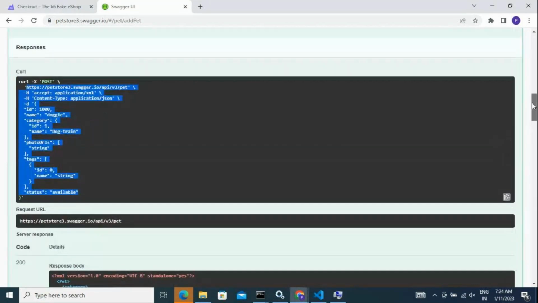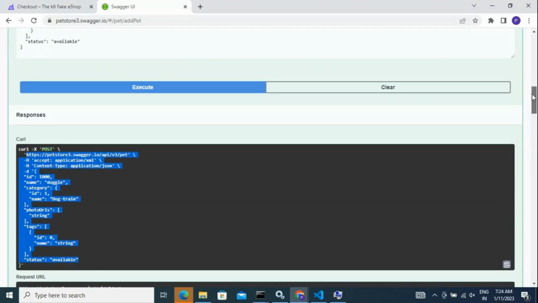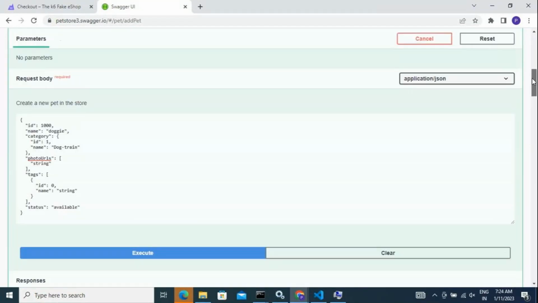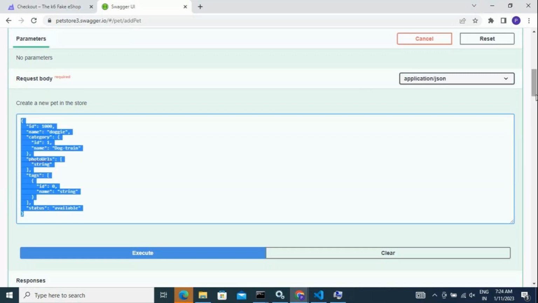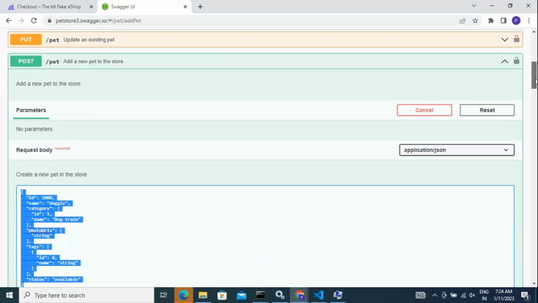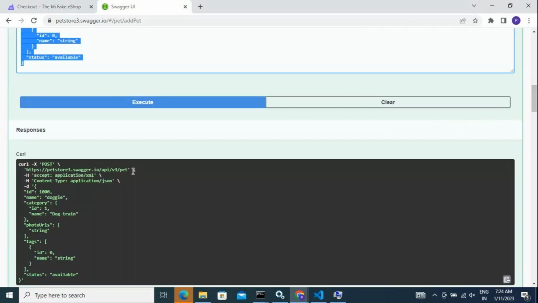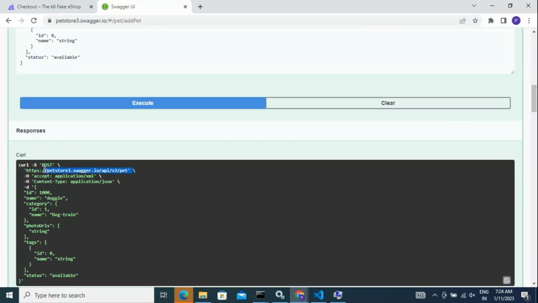You need your request body, which is nothing but this, and you need an endpoint. This is the endpoint, petstore3.swagger.io/api/v3/pet. So you have an endpoint, the headers, and the request body. This is the input you want for your script.